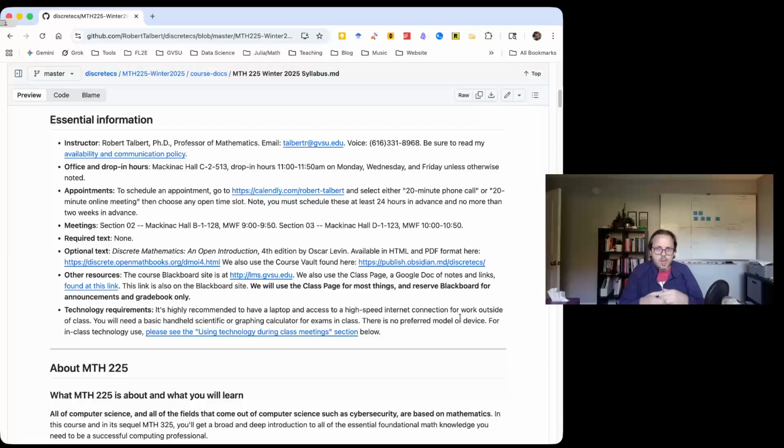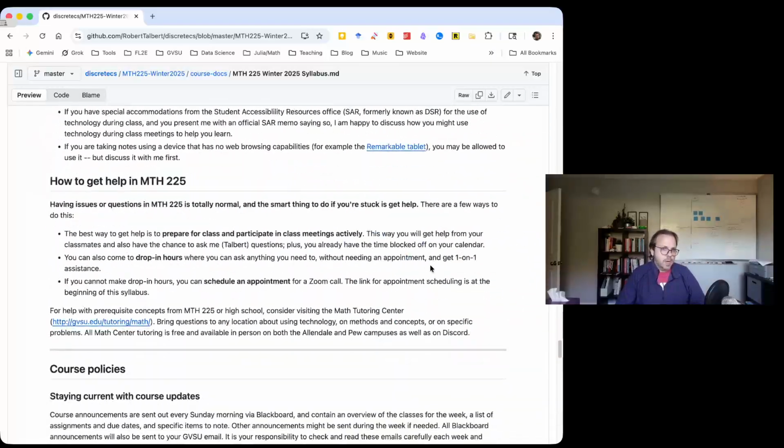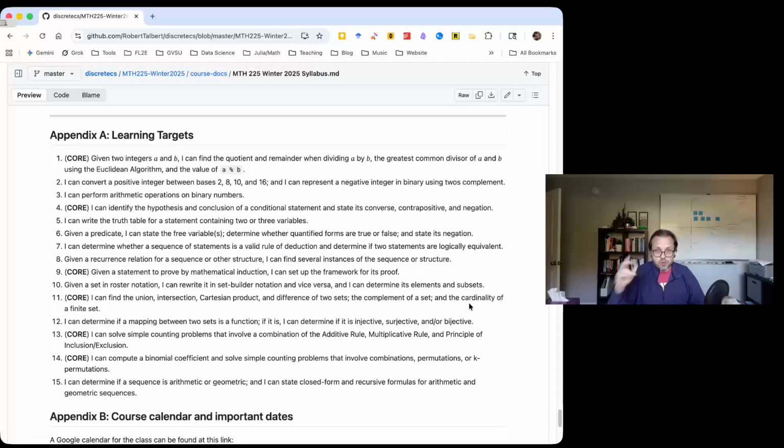So the components of the course grade in this class, before I design any alternative or traditional system for my class, I'm thinking about how the learning outcomes, what I want students to actually produce in the class, how that breaks down. And again, it's along three axes: basic knowledge, applications of that basic knowledge, and engagement. So the very first thing that I did in this class is actually at the end of the syllabus, so I'm going to zoom way down to the bottom here, and that is set up the learning objectives for the first axis, the x-axis, okay? That's the procedural knowledge.